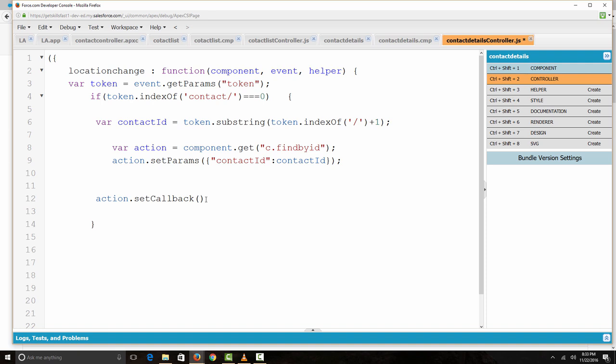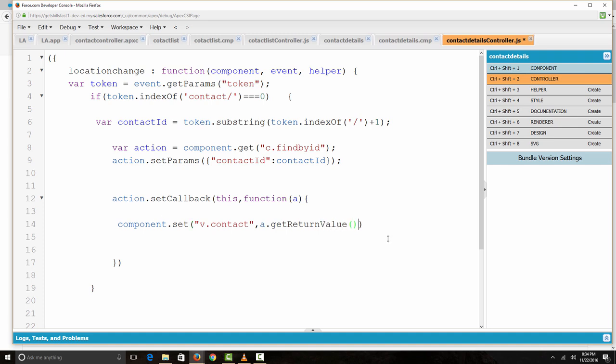Now we will set the callback, and in the callback we will pass the response, and we can type in any arbitrary variable here. So this is the parameter which will be passed, and within this function we will set the contact with the return value. So component.set("v.contact", a is the response, so a.getReturnValue()).